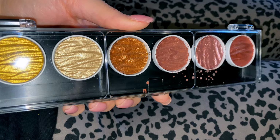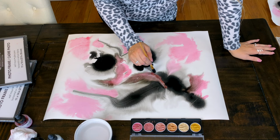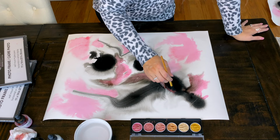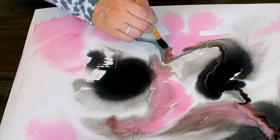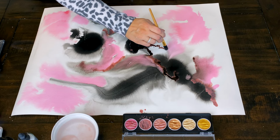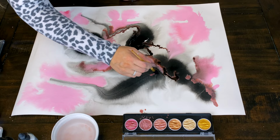For this piece now, I'm branching out with this rose gold metallic watercolor paint set. These were not as easy to use as just dropping the liquid and watching it spread and make magic, but being a color palette, it is fantastic that you can dilute this as much or little as you like to really just create the watercolor that you want. Or you can make it more opaque and pigmented, use less water, and you can get a really deep, beautiful, rich color on here to create more definition. So you can make this watercolor geode type art however you want, using just more or less water to make it like the one that I'm making today.